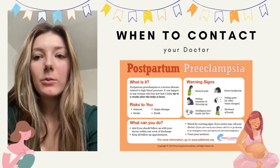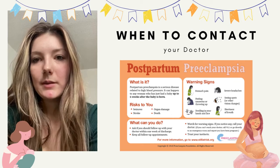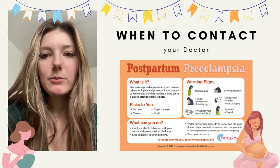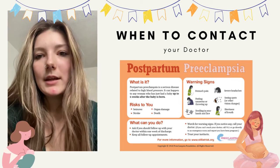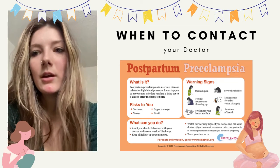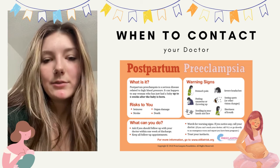Postpartum preeclampsia can occur after delivery, even if you did not have preeclampsia during your pregnancy. Call your healthcare provider right away if you have swelling in your hands, face, or eyes. That can be a sign of edema. Suddenly gain weight over 1 to 2 days, if you gain more than 2 pounds in 1 week. Have a headache that does not go away or becomes worse. Have vision changes such as cannot see for a short time, see flashes or spots. Are sensitive to light and have blurry vision. Body pains and aches similar to back pain with a high fever.